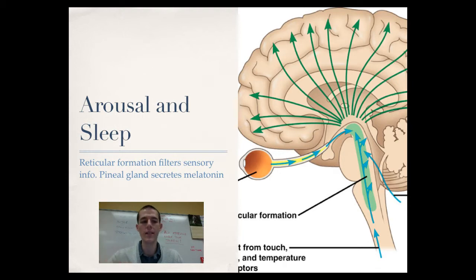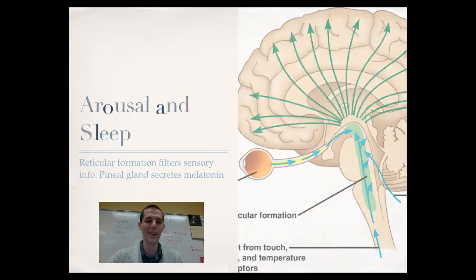Major player in sleep is going to be the reticular formation. And what the reticular formation does is it filters sensory info and sends it to different parts of the brain. During sleep, the reticular formation is controlling which stimuli coming into your body are being responded to and which ones aren't, allowing you to stay asleep. And then you got the pineal gland secreting melatonin, and it's been shown that melatonin is coordinated with going to sleep. So the more melatonin in your body, the sleepier you are. So those things work together to produce either arousal, being awake, or sleep. And remember, sleep is a fairly poorly understood activity.